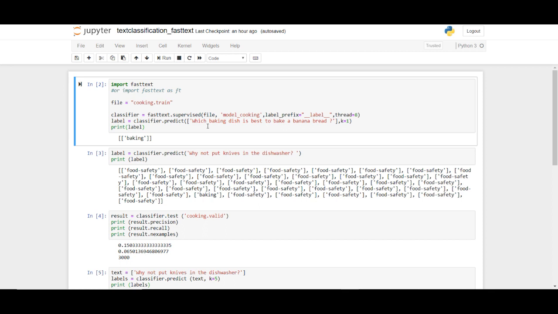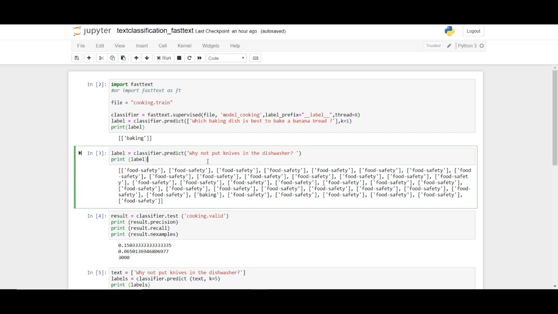Okay, now is the time to predict a certain input, a certain sentence. So say for example I want to predict the label of this sentence. So the label would be baking. Alright. Let's go to the next cell.